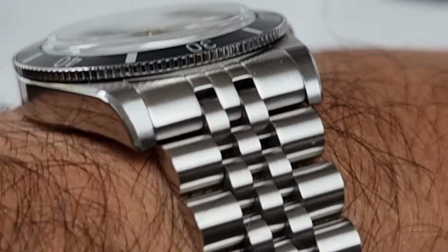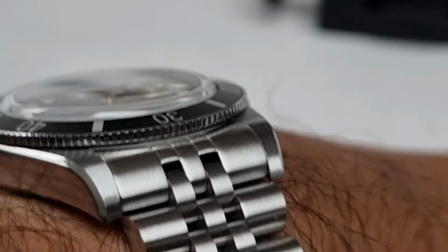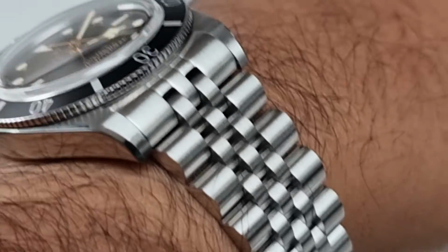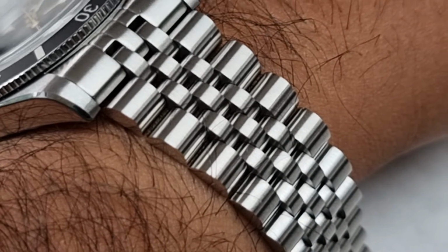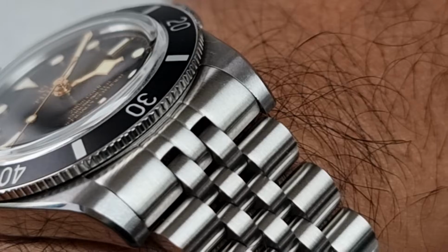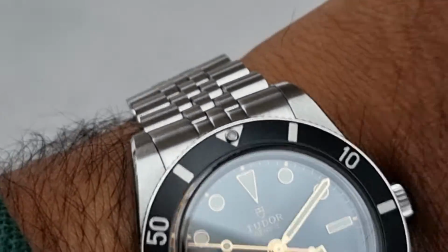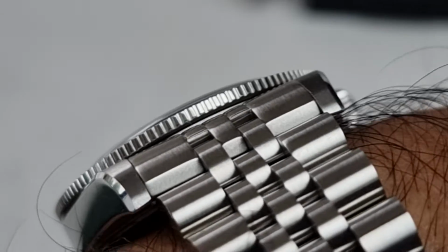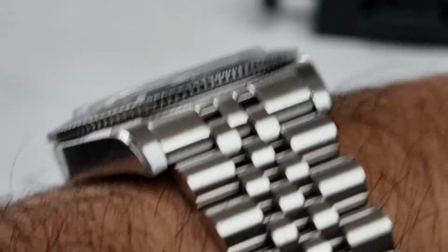Perfect fitment. You know, one thing I have to say about Uncle Seiko, the quality of his stuff is bang on. Look at the fit. It's not far off. I mean, it has jingle jang. It's nowhere near original Rolex quality in terms of the finish, the quality, as in the wearing experience. I don't know, the stretch. That's the one, stretch. But when you look at the actual fit and the tolerances, they're bang on in terms of the lugs, of how the center link fits in. Sorry, not center link, end link. How the solid end link fits in. Bang on. Absolutely spot on.